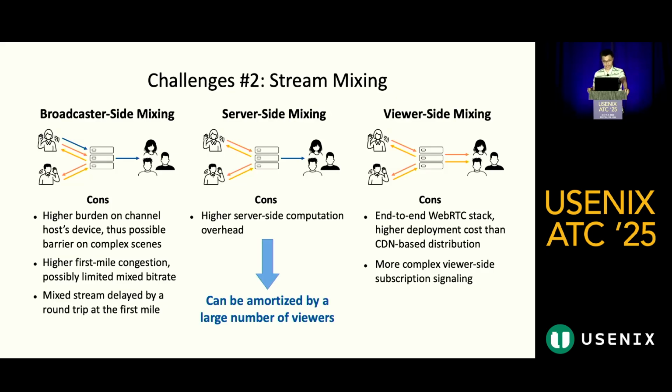Considering that we have a very large population of live streaming viewers, we can amortize the server-side overhead and cost. Therefore, we adopt server-side mixing in our system, both for our previous architecture and for AnchorNet as proposed in this paper. But I should point out that there is actually no single best choice among the three options as I list here.